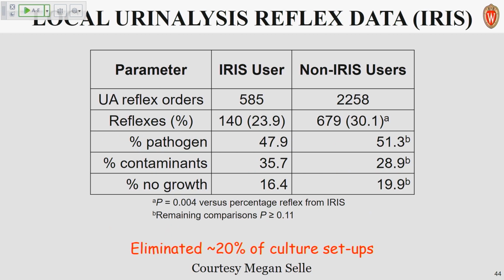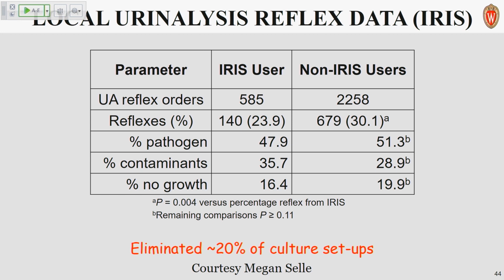So next slide. Megan was nice enough to share some of her data from her laboratory, and I'll go through it quickly and then I'll let Megan comment on it. So there are people in urgent care in the Fox Valley area extending west, folks in her laboratory system who do not use the iris. They use iris just in Neenah, right at the main hospital in Neenah. So other folks in the healthcare system not using irises, for 2 months they had about 2,000-ish UA reflex orders, or test requisitions that wanted the UA plus the reflex if significant, right? So about 30% of the time, there was a significant finding on UA to promote a reflex.